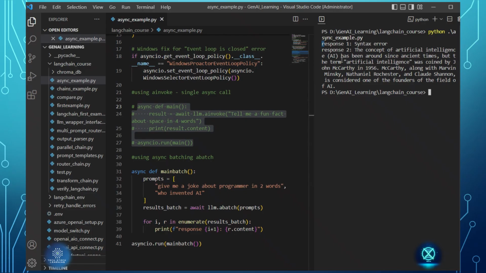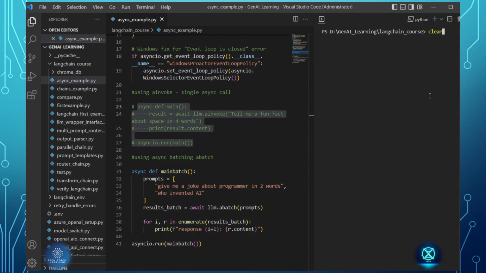You can see it has given a syntax error. Why has it given a syntax error? But for the second response it has given a result. Let's give it a try again.